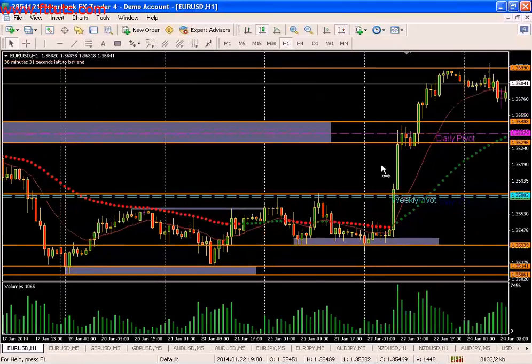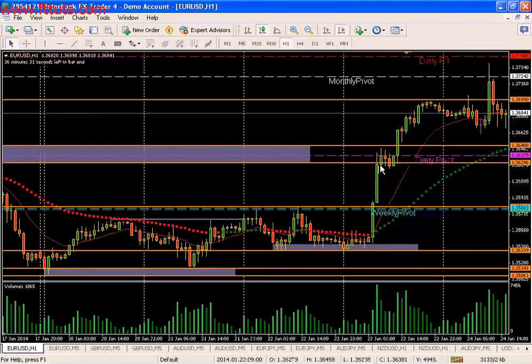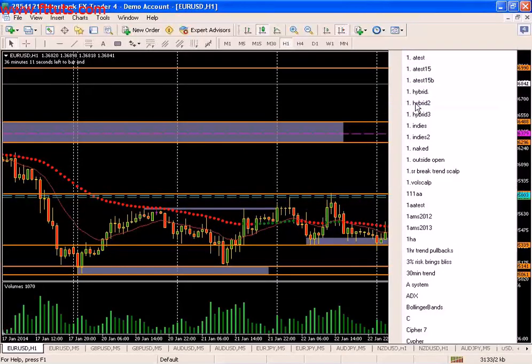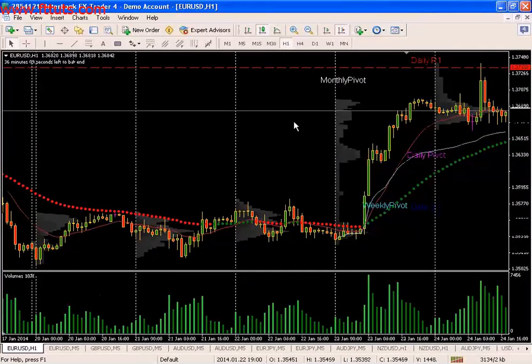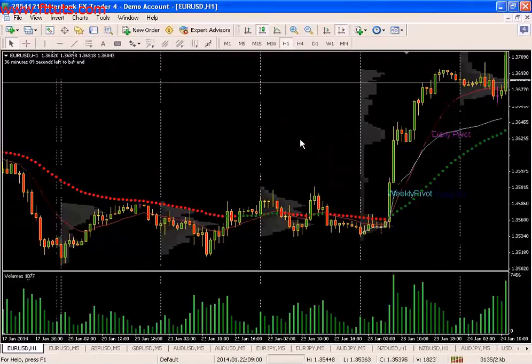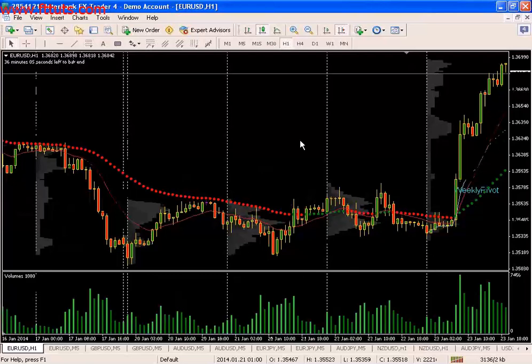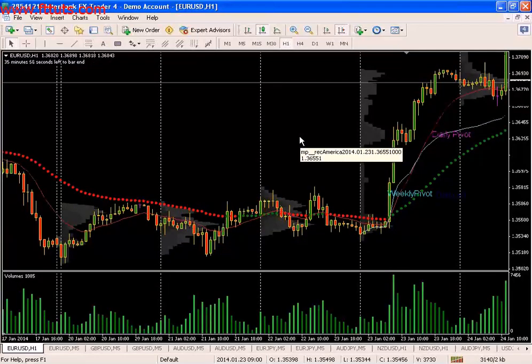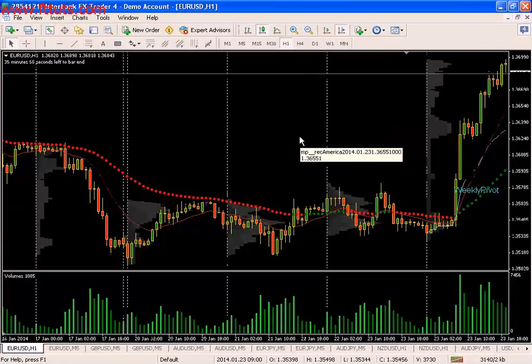Okay, so the next thing we're going to cover right here is the Fibonacci. Let me start with a clean chart. Okay. So the Fibonacci retracement, very, very common among VSA traders, among traders in general, not just VSA traders. Very common indicator in general. And the levels that I use are only the 50 to 618 levels.